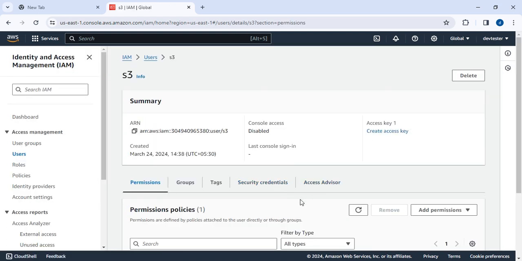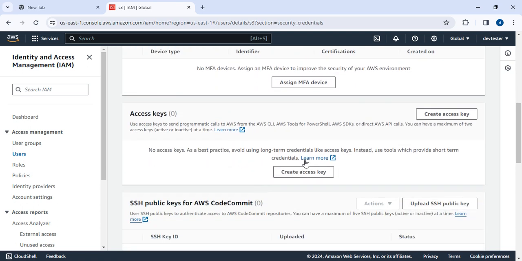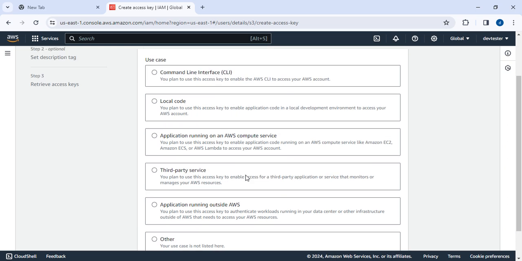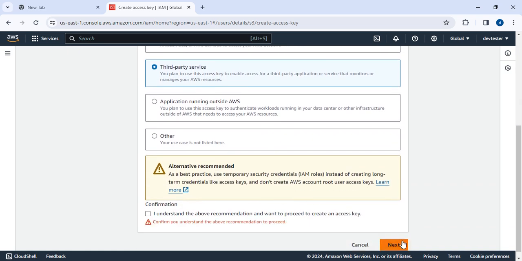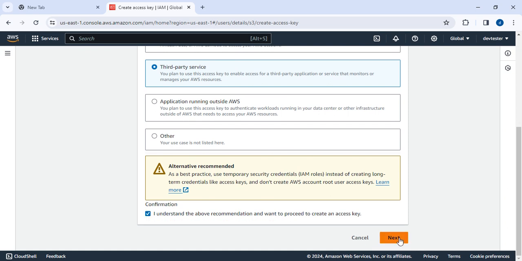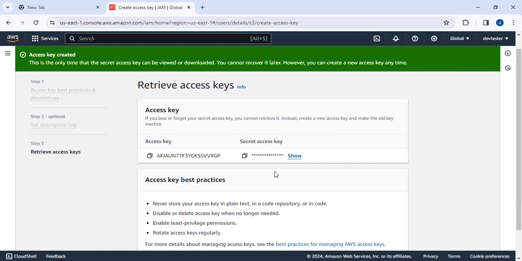Once the user has been created, I need to create the access keys. Just create access key. You can use a third-party service like that. I confirm. Next, description: test purpose. It's your wish, you can set anything.